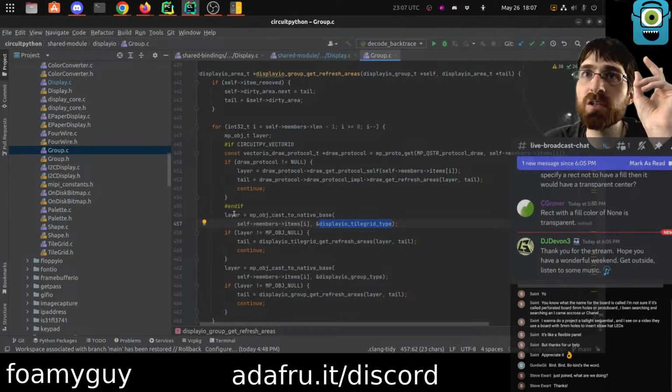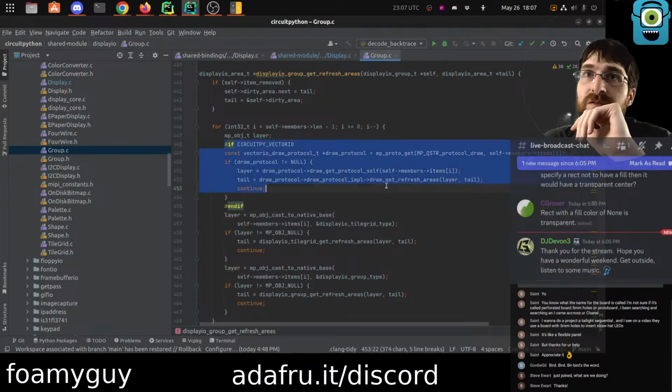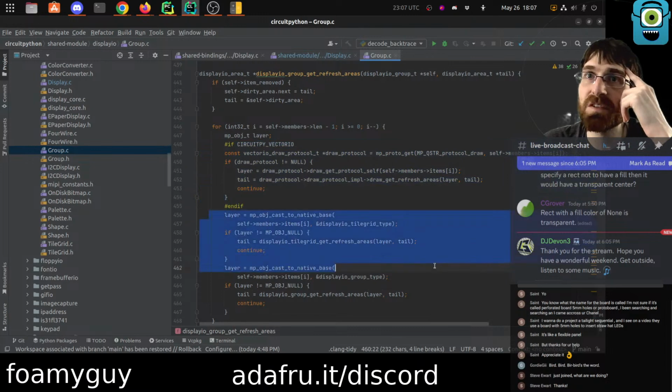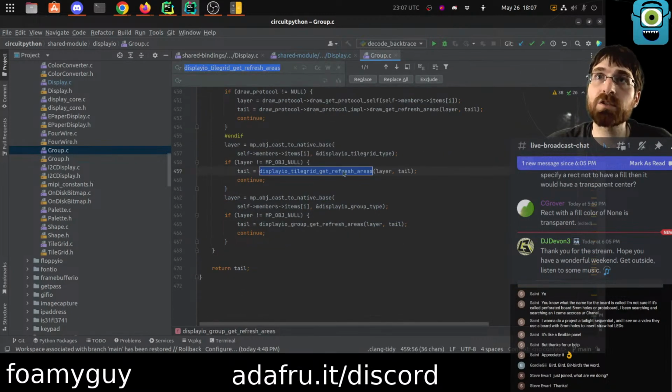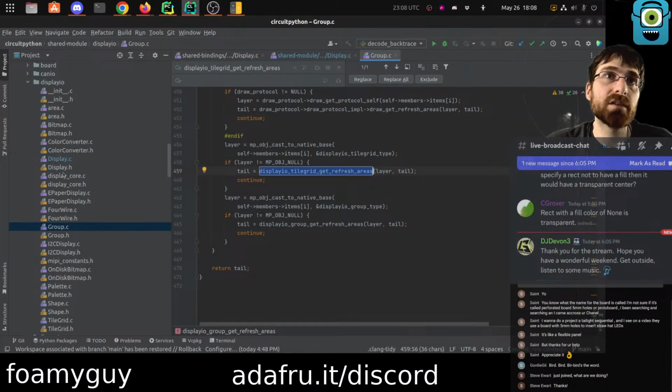Here it's figuring out which type of object it is. If it's a vector IO object, we do this one. If it's a tile grid object, we do this one. If it's a group object, we do this one. In our case, we mostly have tile grid objects, so we are mostly doing this one. I would guess that is inside of tile grid here.